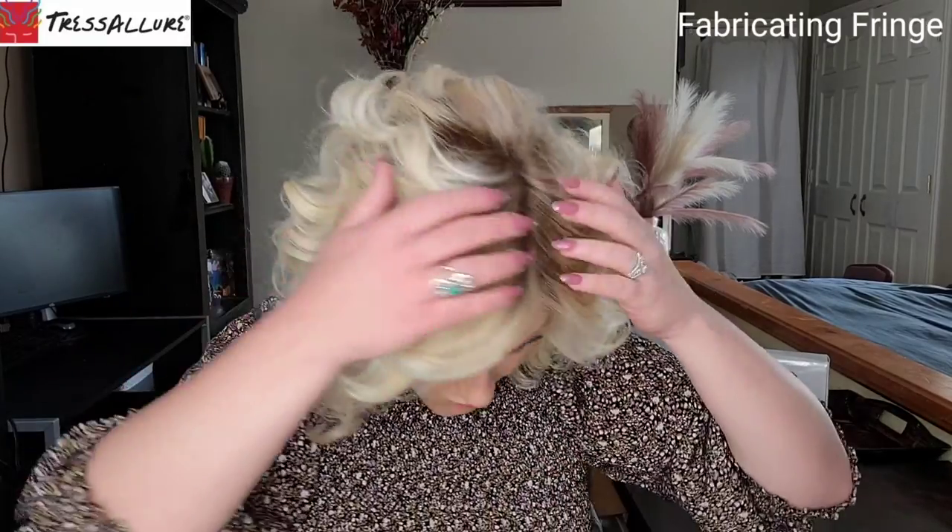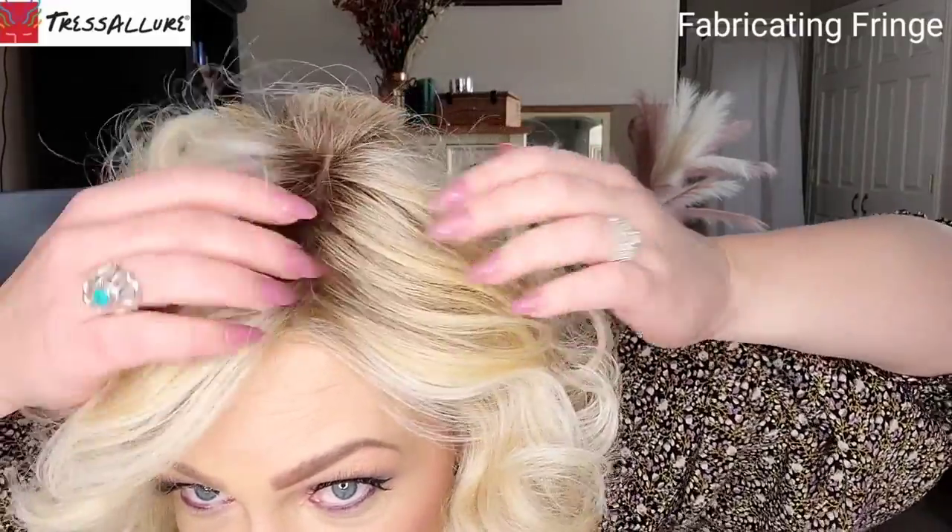Now I just took out the pin so you can see the bang, length, and layers of the Cheers wig. Let's talk about this color: the blonde 24-102-R12 is a gold blonde with platinum highlights and gold brown roots. It's a great contrast to the warm blonde, and with that platinum blend — if you like light platinum blonde but still want a little warmth, this is a beautiful shade.